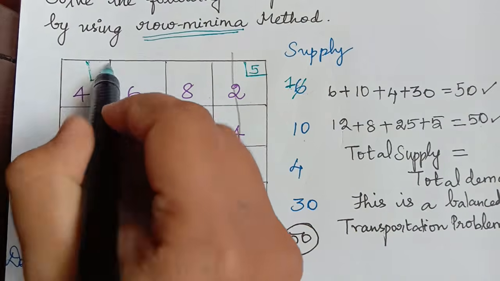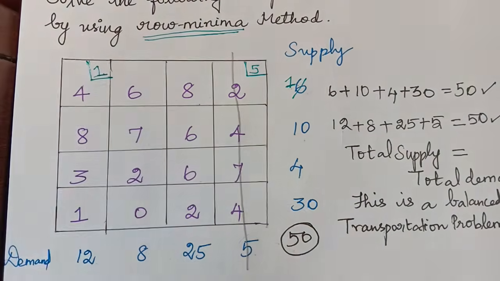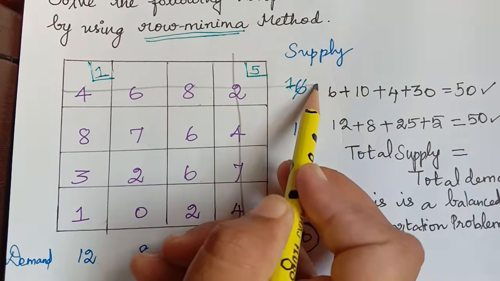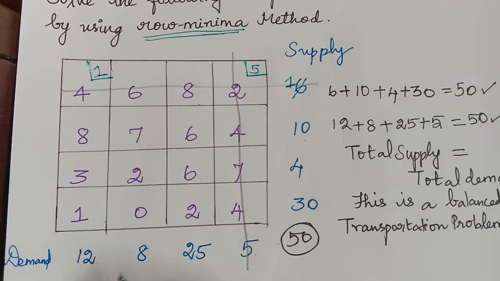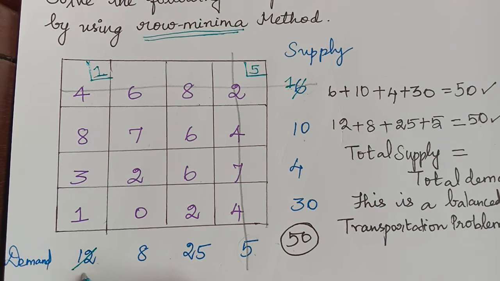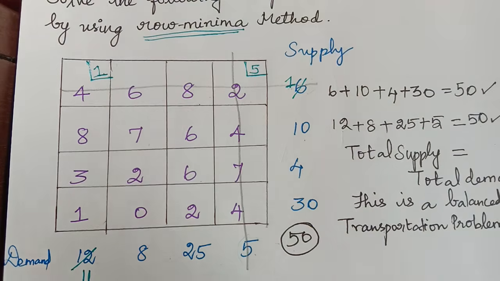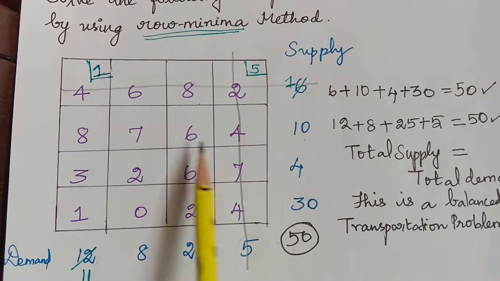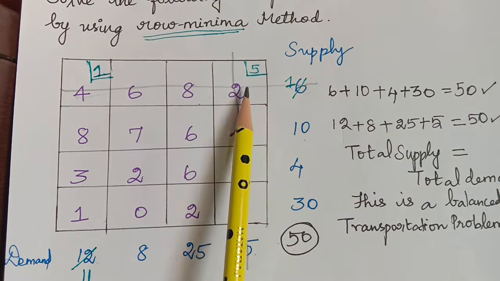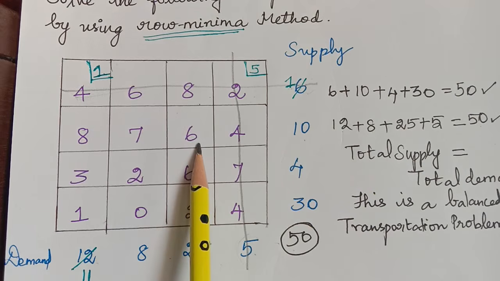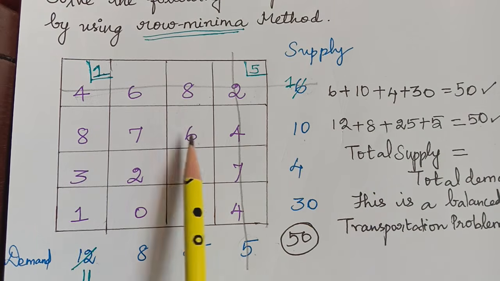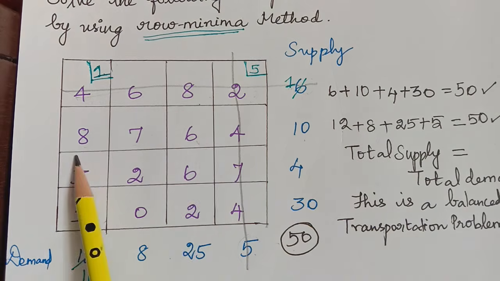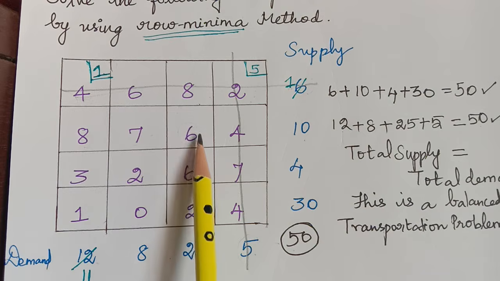So 1 is the allotment for this cell, and after giving the allotment we have to strike off the corresponding row from which we have given the allotment, and then we have to subtract that 1 from this 12. So here we will be having a remaining of 11, and now this is 1. Okay, now if you see, the first row is completely struck off. So once it is done, we should move on to the second row and make the allotment to the minimum element. The elements remaining in the second row are this, this and this. Out of these 3 elements, 6 is the minimum element.